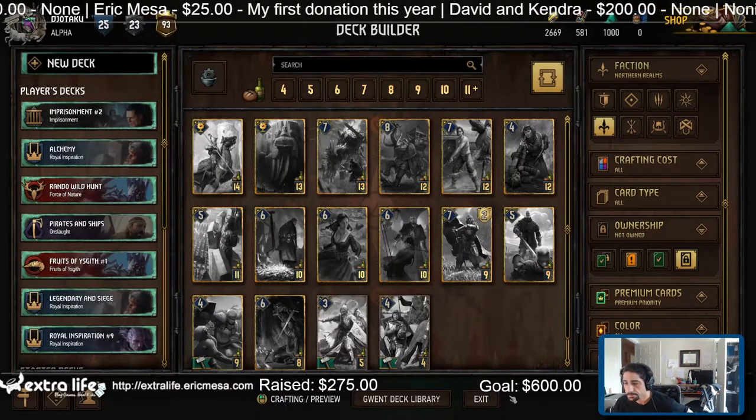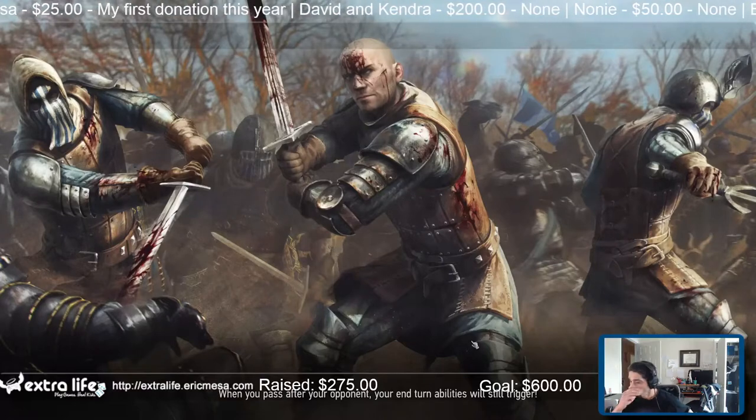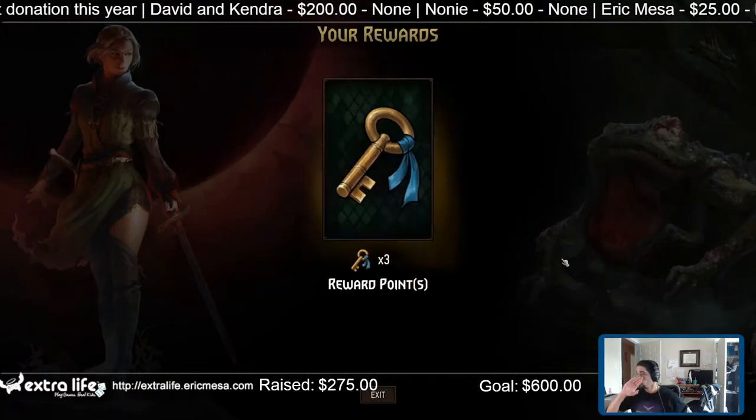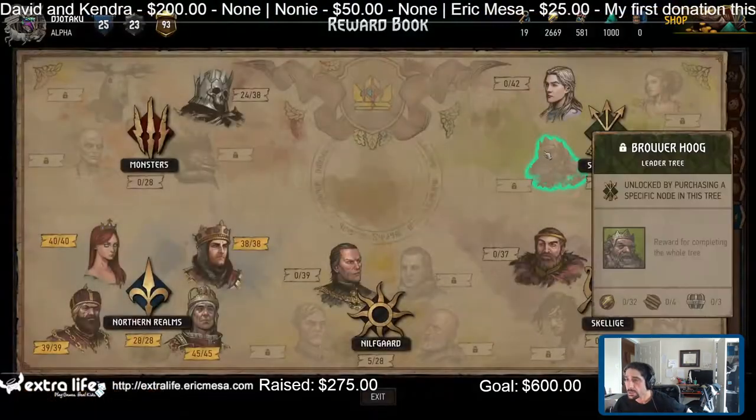Without paying very much, I may just go ahead and buy the Black Sun. Alright, so I did Bonfire, which is mill 1,000 cards. Excellent. Alright, let's spend some reward points.